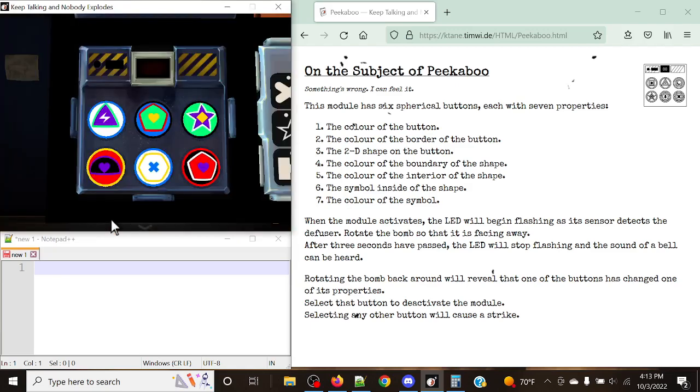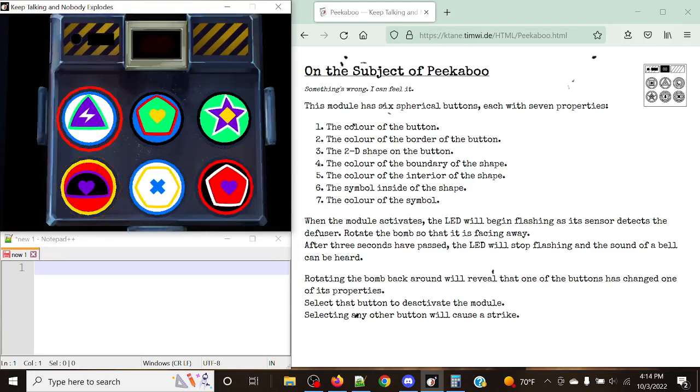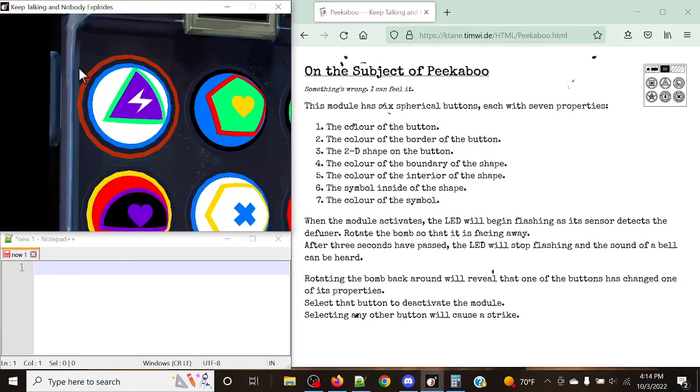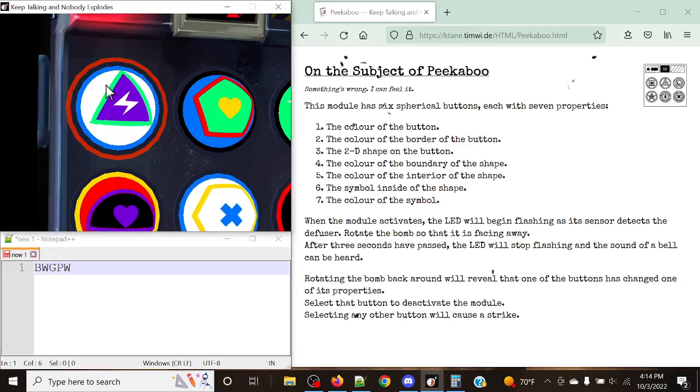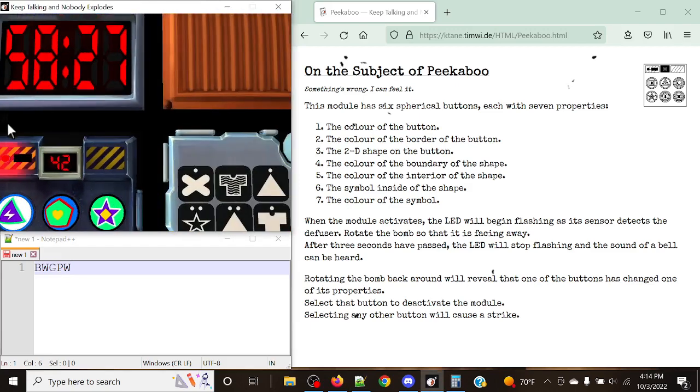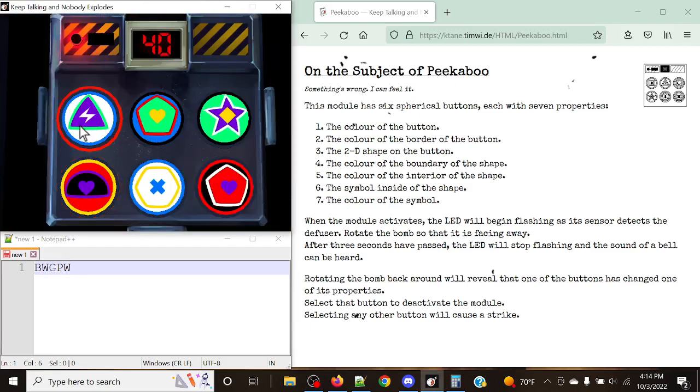So there really is no good way to explain this other than to just simply note everything down on each of the buttons in reading order. And the way that I like to do this is I like to do this with the colors going from the outer ring to the center. So in this case, what we would essentially do here is we would note down blue, white, green, purple, white, including the color of the symbol, and then we'll note down the 2 symbols present on the module here. I'm going to reset the button for right now, but essentially what you would do is you note down triangle, and you note down, for example, lightning, for example, volt.